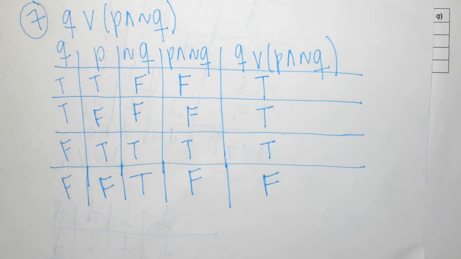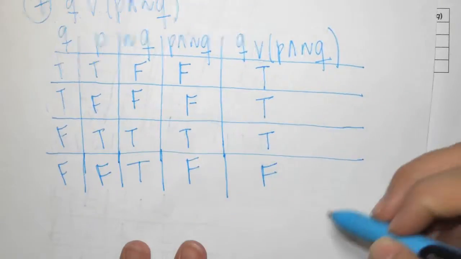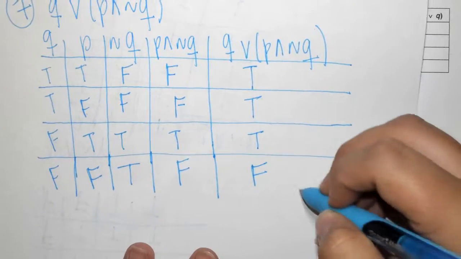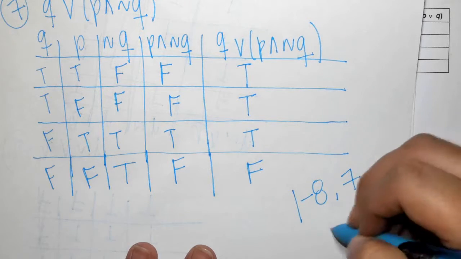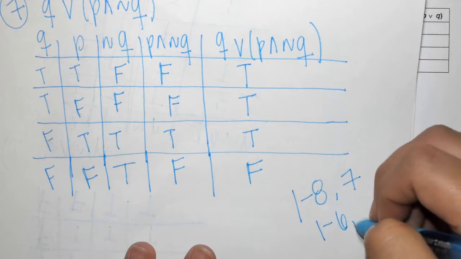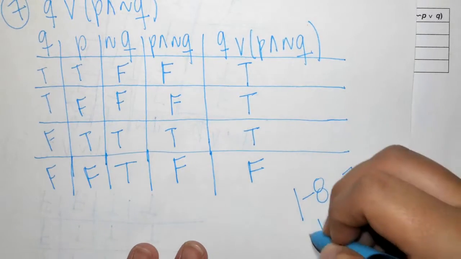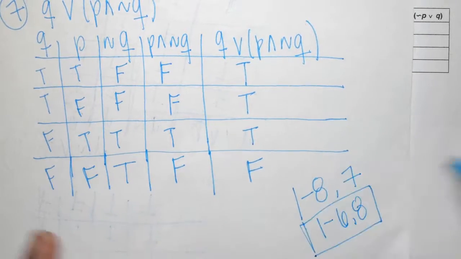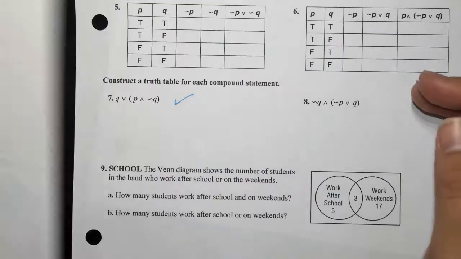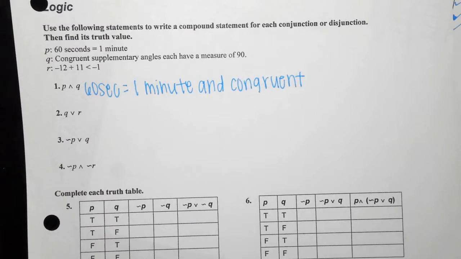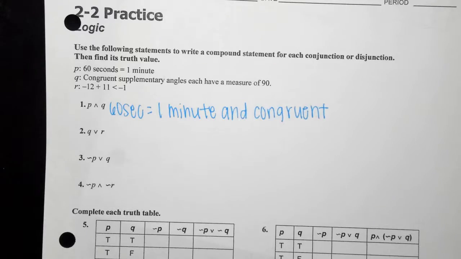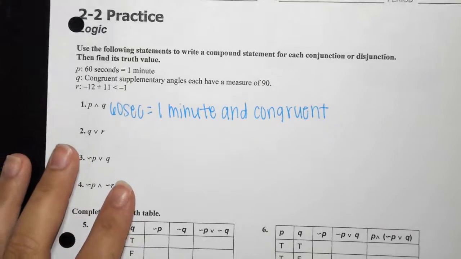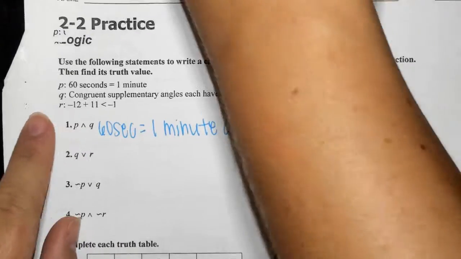Okay, I'm going to leave this up here. On your practice that I handed out, I just did 7 with you. So I want you to do 1 through 8, but you've already done 7. So really it's 1 through 6 and then 8. On 1 through 4, you're just writing the statements. 5, 6, and 8, you're doing a truth table. First thing I would do, though, is I would determine the truth value of P, Q, and R.